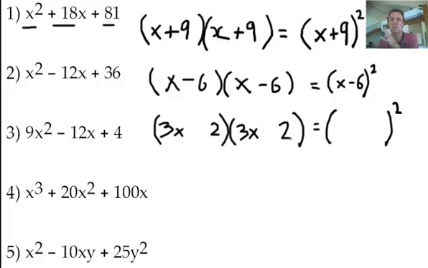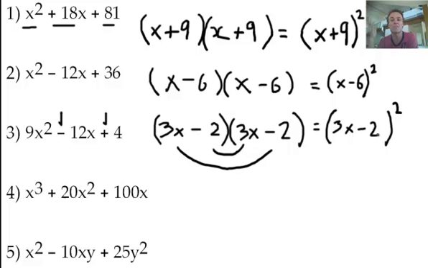There you go, looking the same so far. Remember it needs to be positive 4, so it could be two positives, or it could be two negatives. Here's the clue for the fact that it's two negatives. So again, both the same. And if you need to FOIL that, you will get the outer, negative 6x, and the inner, again negative 6x. There's your negative 12x in the middle. And again, I'm just going to write this as 3x minus 2, all squared, because they are the same.